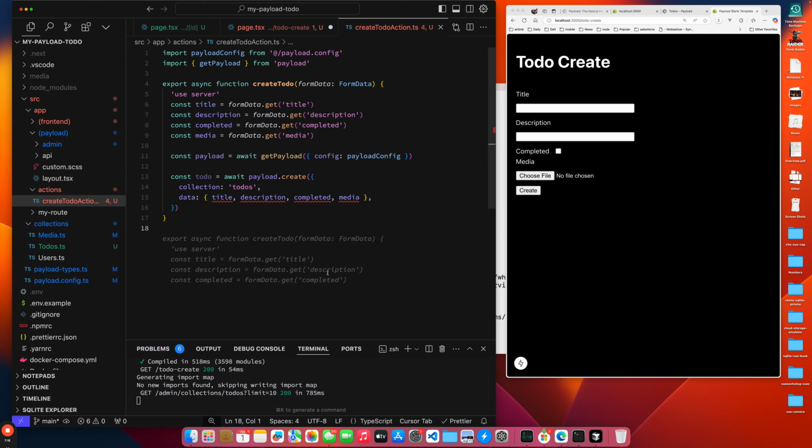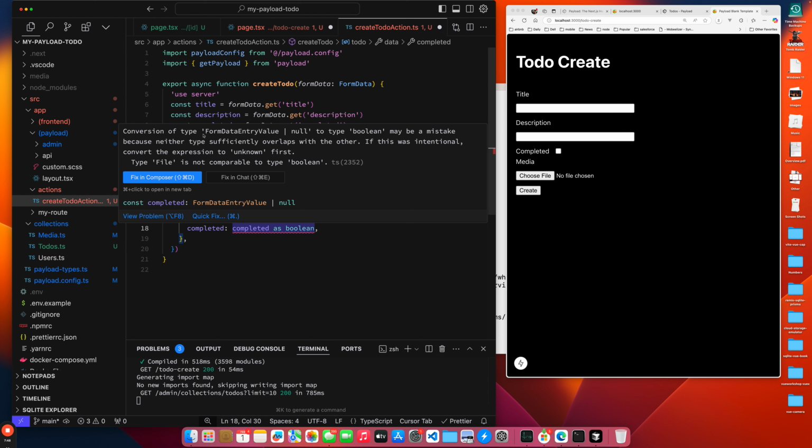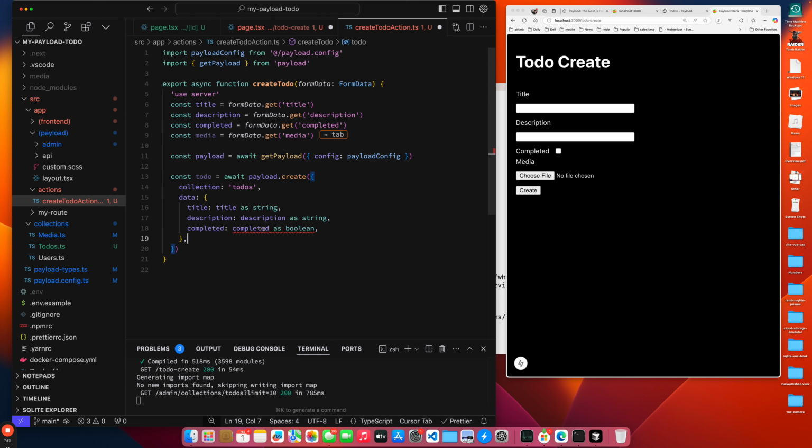Okay, what is this doing down here? So it looks like we tried to add some code here. Let's see what we got. So these all need to be strings, and that's what it's complaining about. We are not going to put the media in yet. So let's see, completed is a Boolean. Well, let's do this: if we have a value, then true, otherwise false. Let's just do it like that.